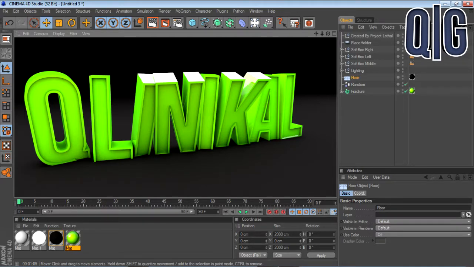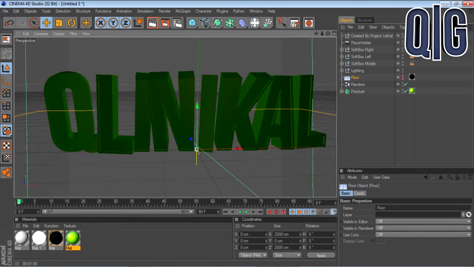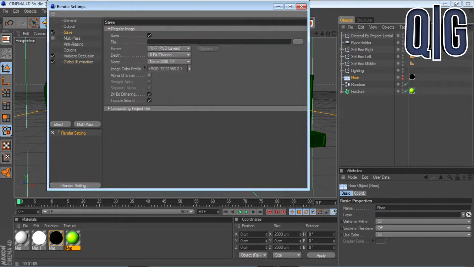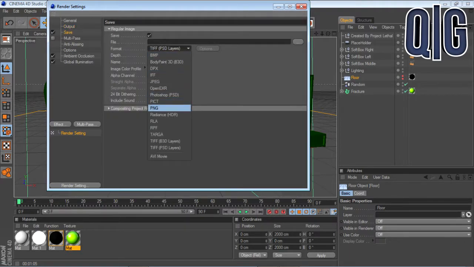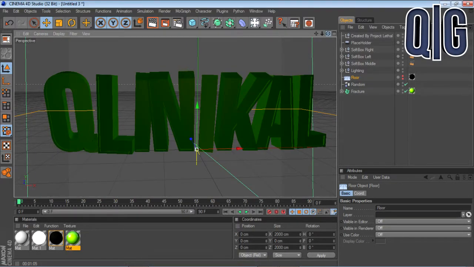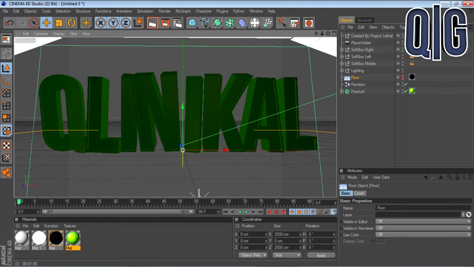If you render that in the picture viewer renderer, you can save it as an image. If you remove the floor, you can save it as a PNG, and what that does is if you choose PNG on this output, you can choose alpha channel, and what that does is it gets rid of the whole background, so then you have a nice PNG image, high quality, with no background, so it's like a render basically.